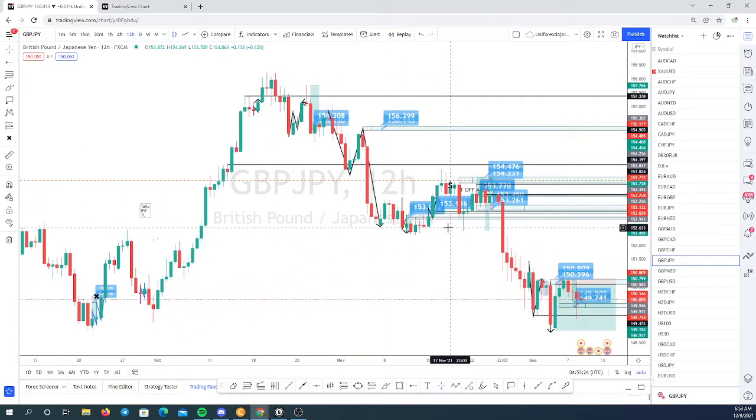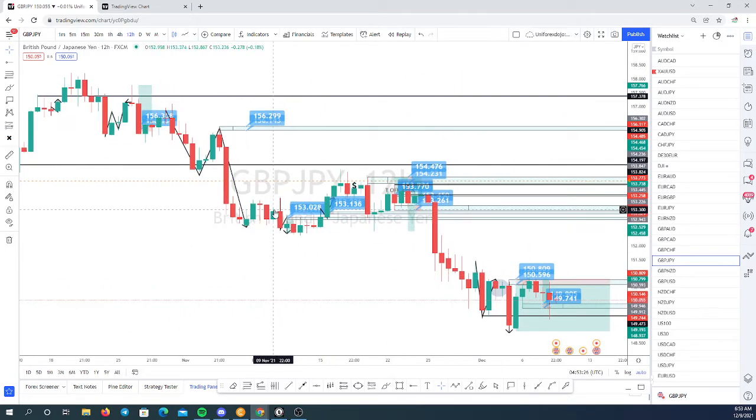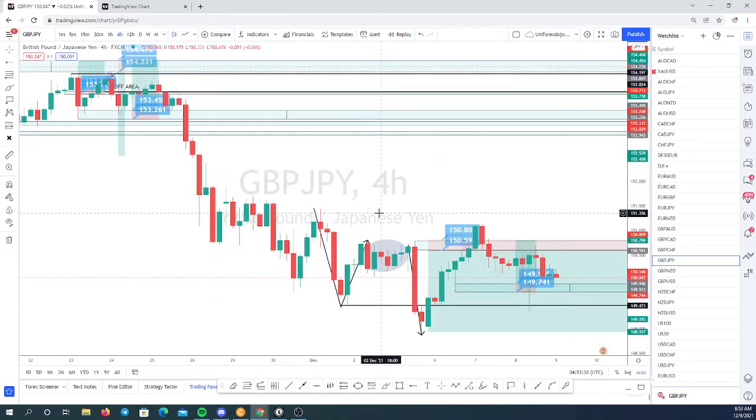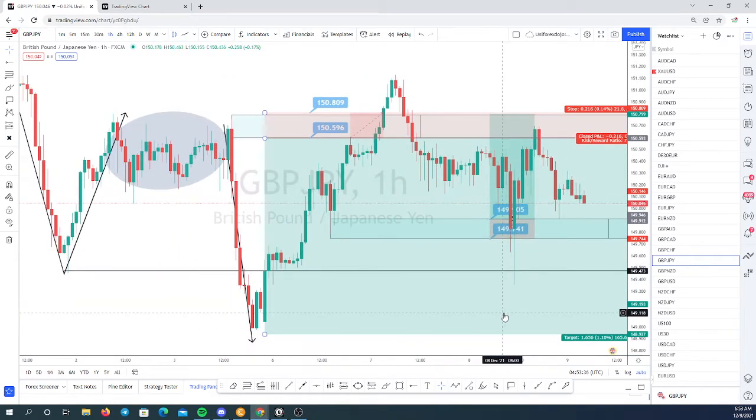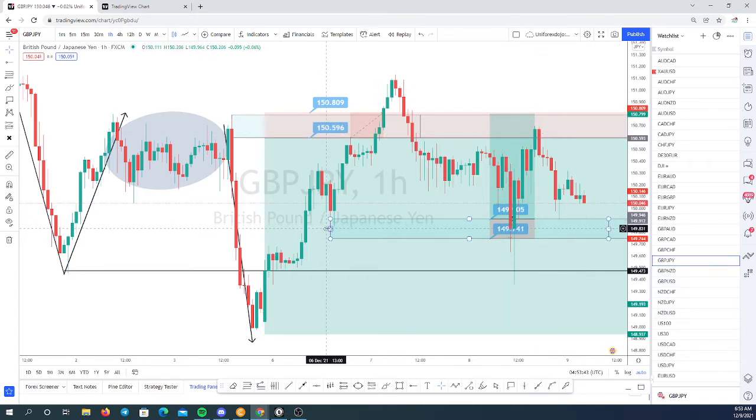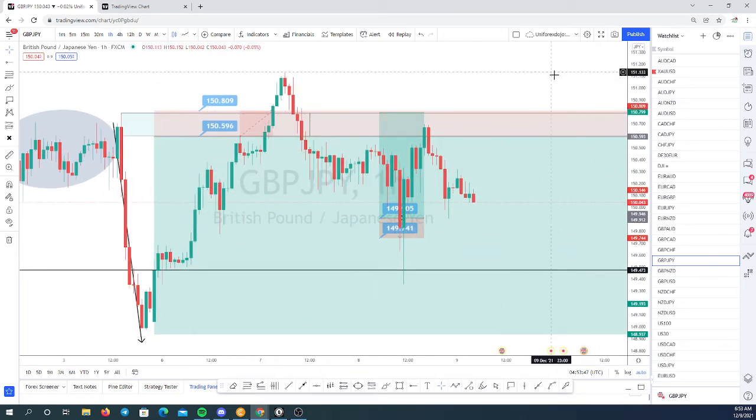Now on the 12 hour, we are still in the downtrend or in a range, so we're going to be avoiding that for now. We don't trade ranges. There's not much happening on GJ today. Alright, there's not much happening that we would like to take advantage of. So we'll definitely let that one go. You guys will let me know how this played out.